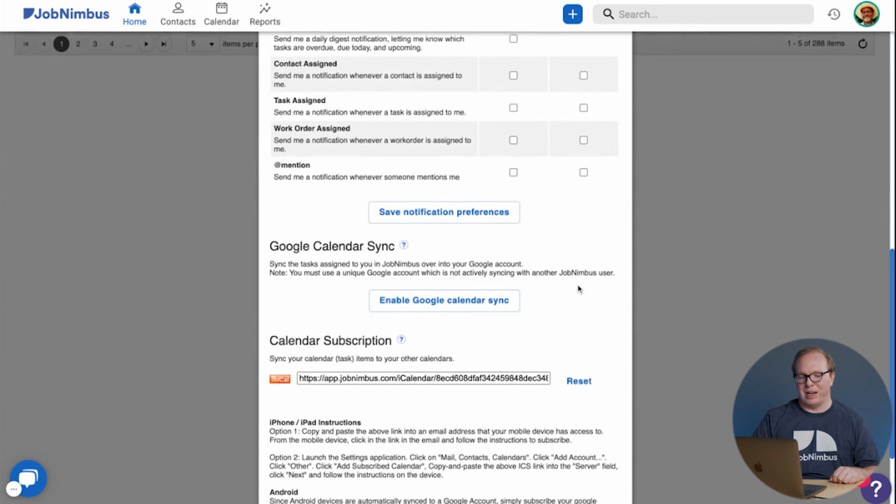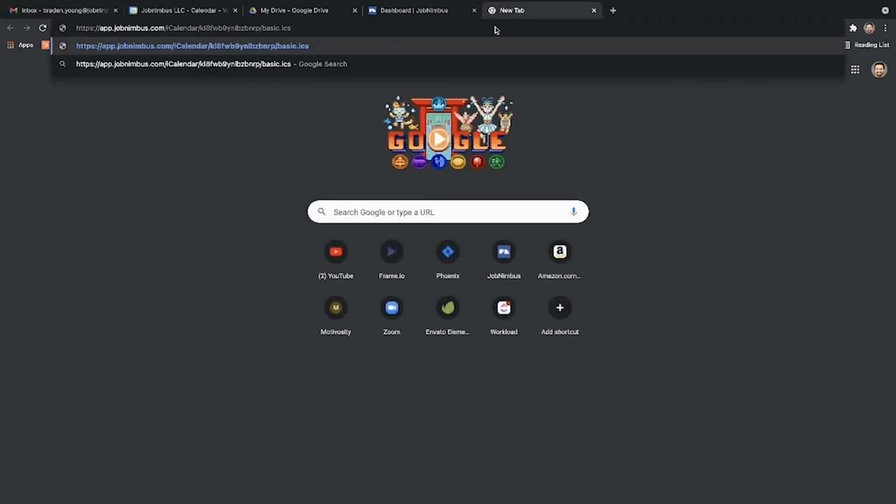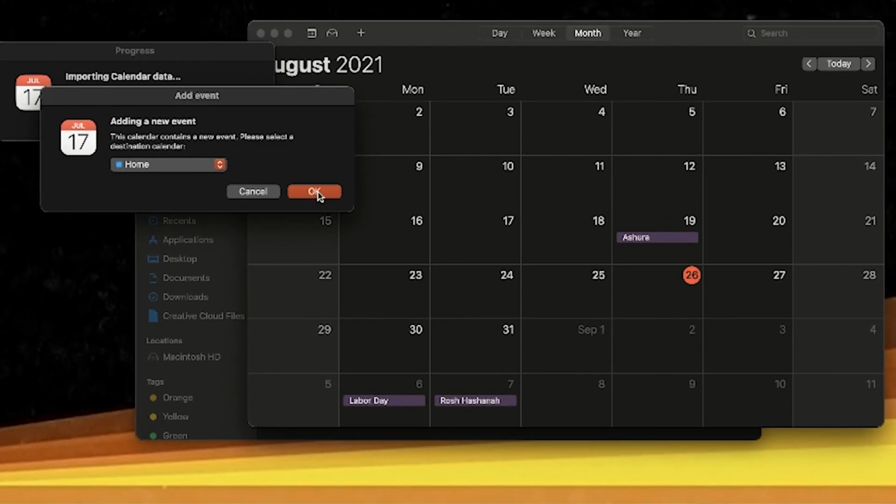And then I'm going to show you the second kind of calendar subscription, and that's to iCal or to Outlook. Let me show you how to do the iCal setup right now. We're going to go ahead and copy this link, and we're going to paste it here, which is going to download a file. If we open up that file, it will import our calendar data.